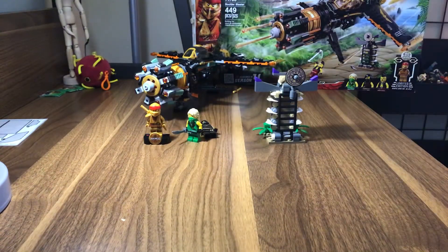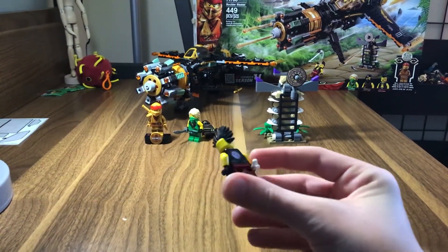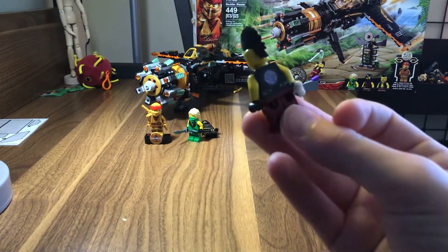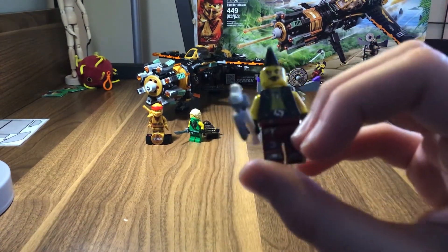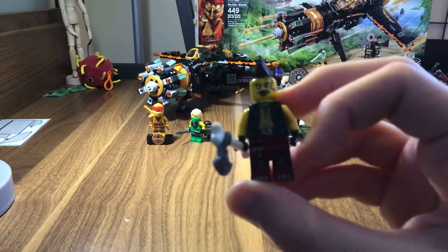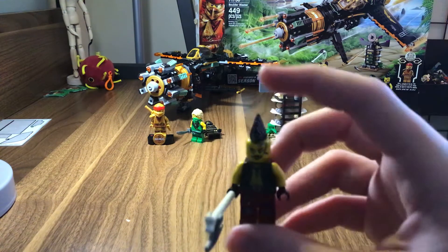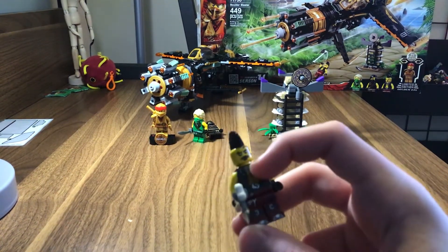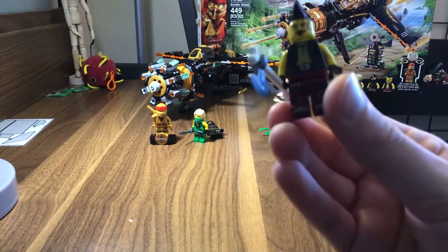Next up, this guy is called Izor, and he's kind of cool. His back print has this little serpentine logo. He also has some belt straps and a belt in the front as well. This little bone necklace print on his chest. His eye has this little serpent and a mohawk. This eye is white — kind of creepy — and he has some fang-looking things. And his pants have a kind of cool print.